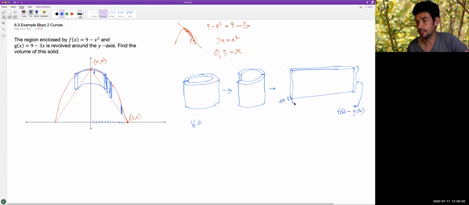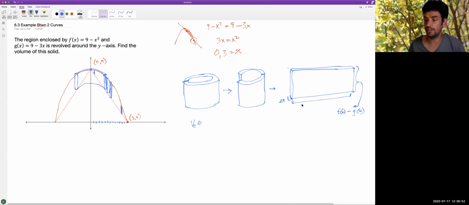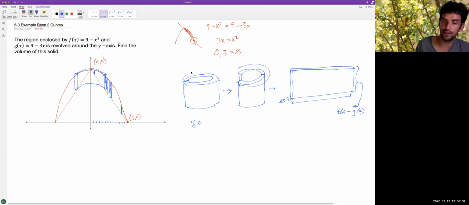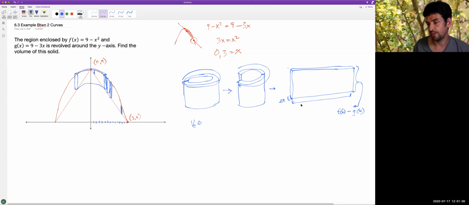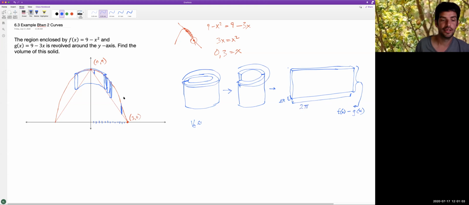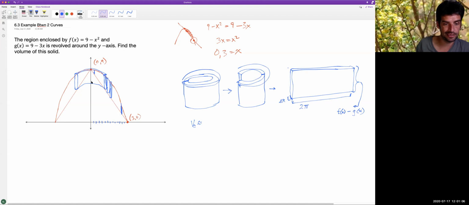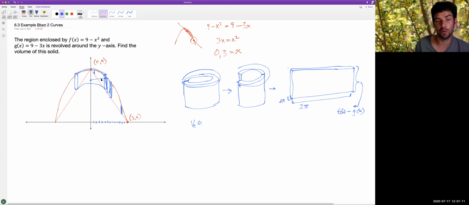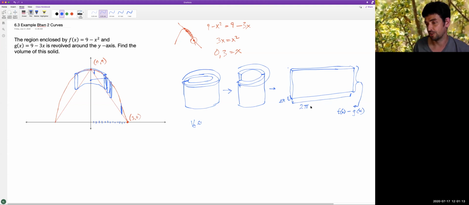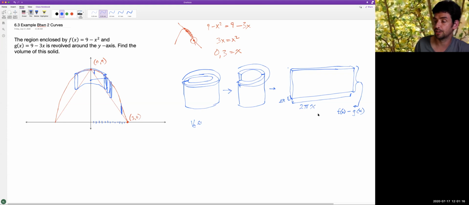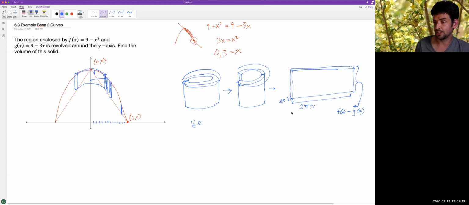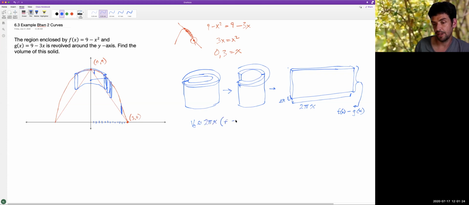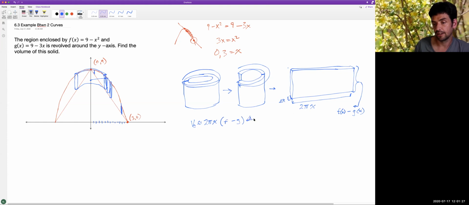And then finally, we need this length. If you look at the picture, it comes from the circumference all the way around this thing, right? Well, that is 2 pi times the radius, but the radius of this cylinder is its distance from the y-axis. The horizontal distance from the y-axis is what we can consider the radius. We just call that our x-coordinate, which means the approximate volume is just the product of these three things: 2 pi x, f minus g, delta x.